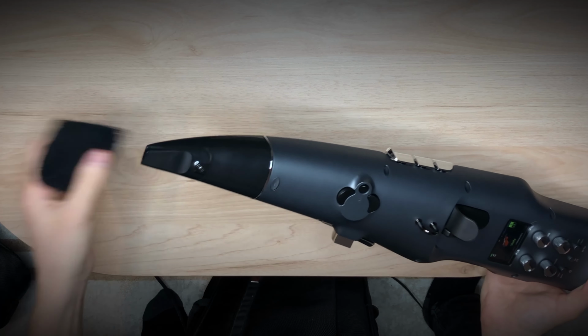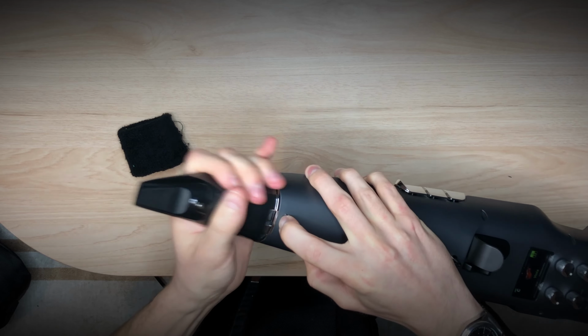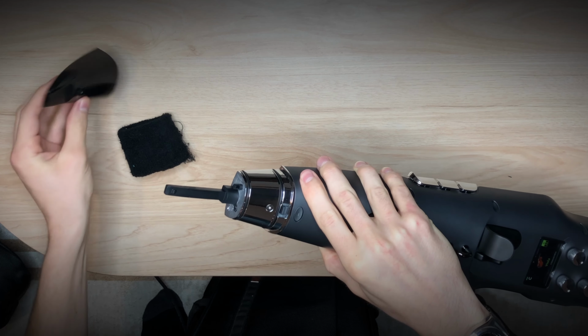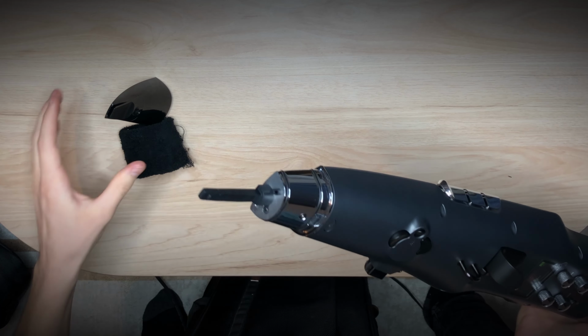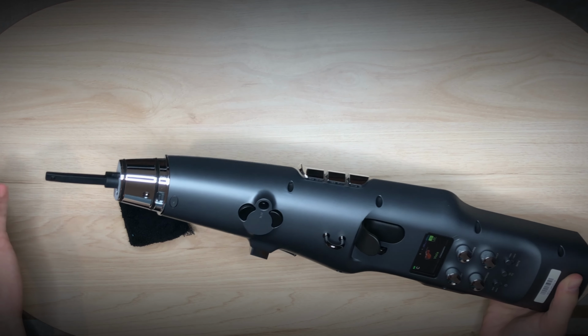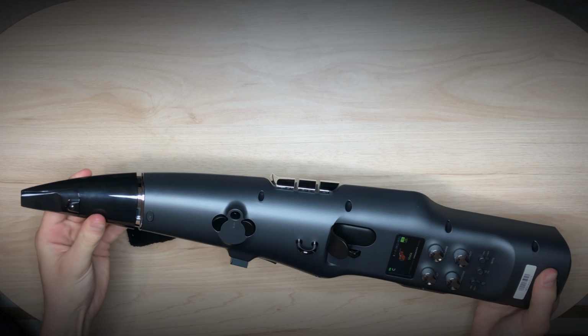Just for fun, I'm going to take this off. You can take the mouthpiece off by pressing on this button here, and then it just pops right off like that. This lever here senses the reed movement, and I'm sure there's a pressure sensor somewhere. But I think we've looked at it enough. How about we take a listen and see how it sounds?